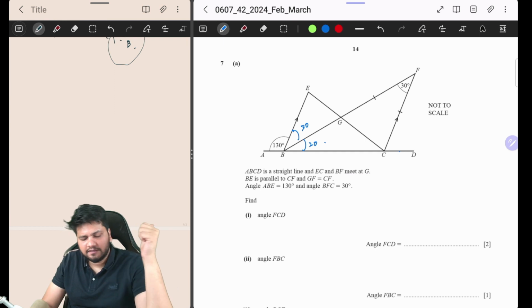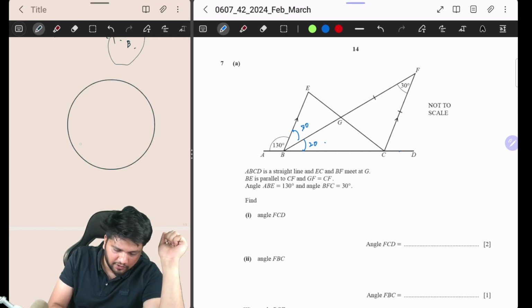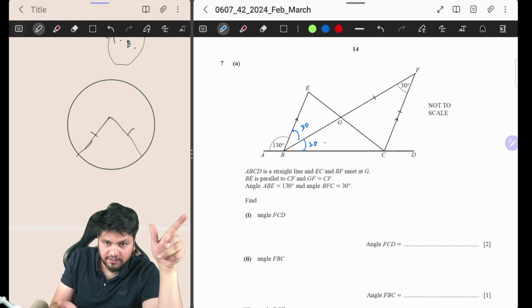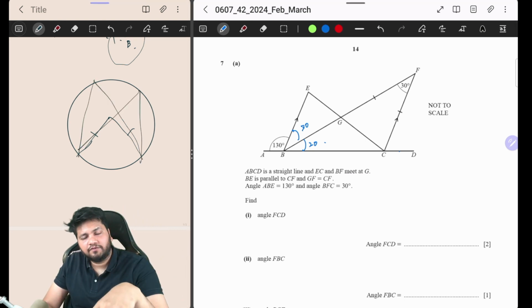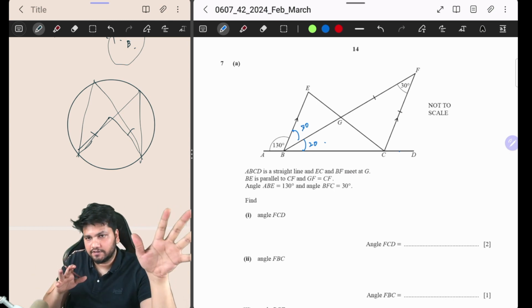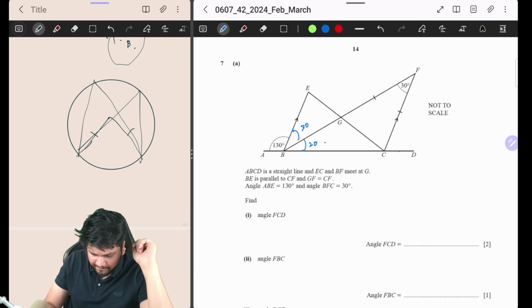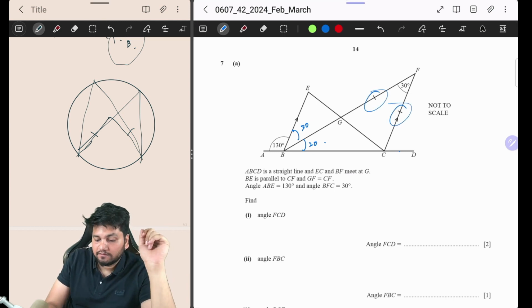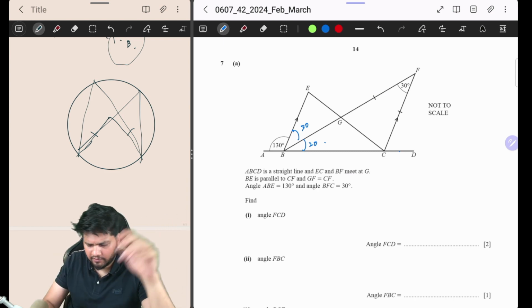See, in circle theorems, always look for the radius first, because of the isosceles triangle, you can find that these angles are equal, and then look for angles in the same arc. Similarly for this one, whenever you see two parallel lines, you will always look for alternate angles first. Then the question becomes easier to solve. Again, the isosceles triangle, the moment I see it, the question becomes easier. So almost I found each and every angle.